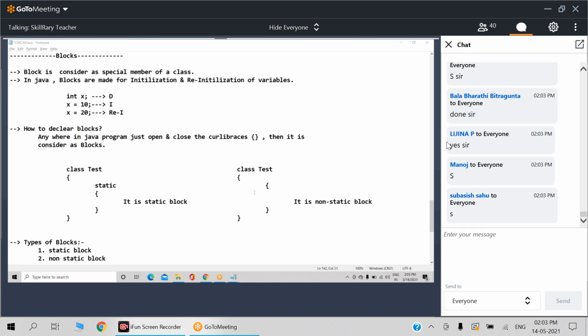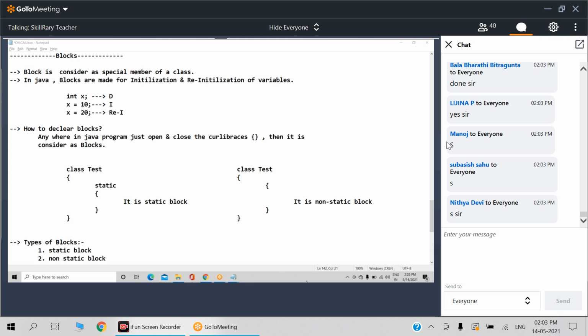Okay. So, guys, now observe, pay attention here. In this, first we will go for the static block and then we will go for the non-static block. Is everyone clear with the approach?